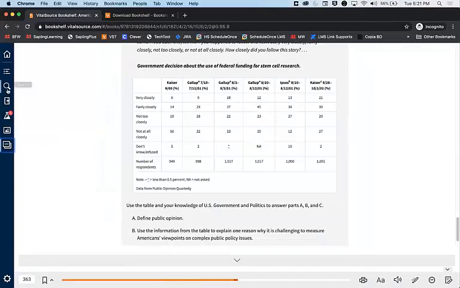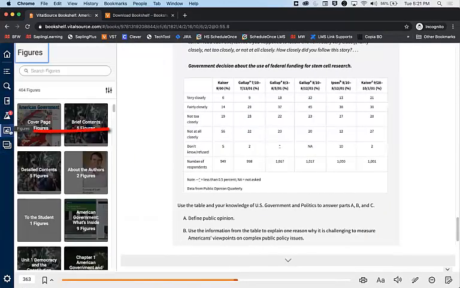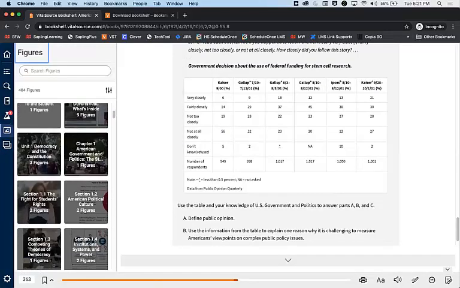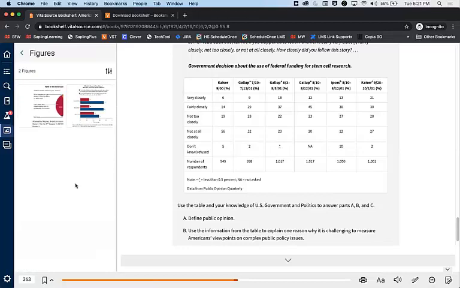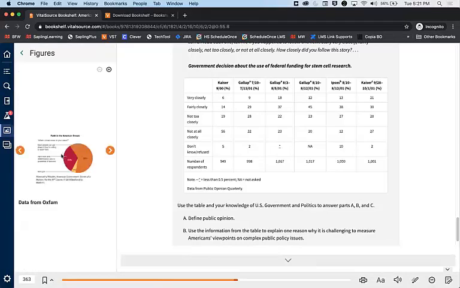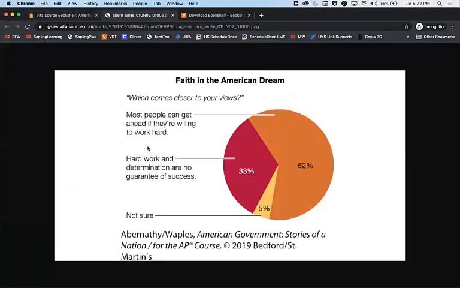In addition, on the left-hand side, we've covered notebook, we covered flashcards. We do give you all of the figures. So on the left-hand side, figures will let you pull up any of the images that are found in the text. So if you wanted to pull those up, the best way to view them, if you right-click and you open in a new tab, it'll give you the full-size image. So really get any of the images throughout the book. You can blow those up and see the high-quality images as well.